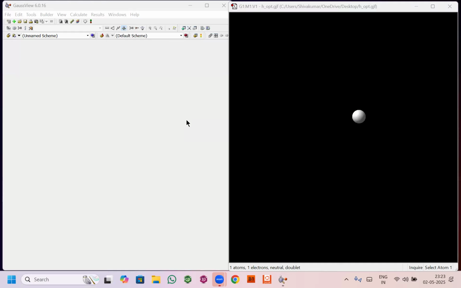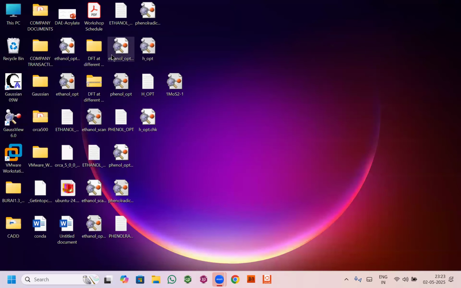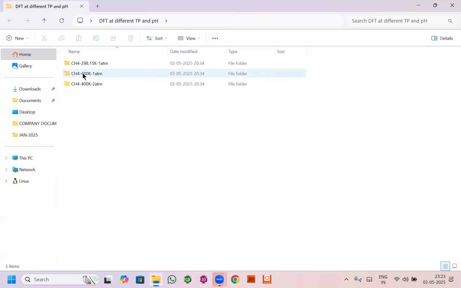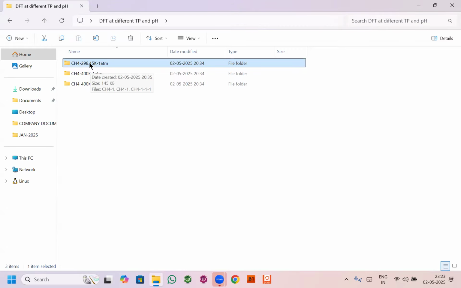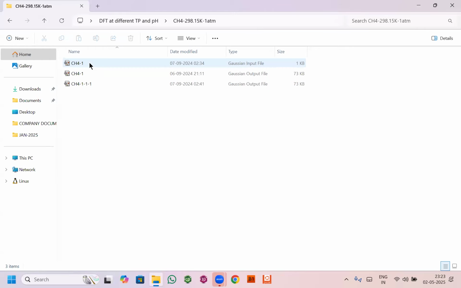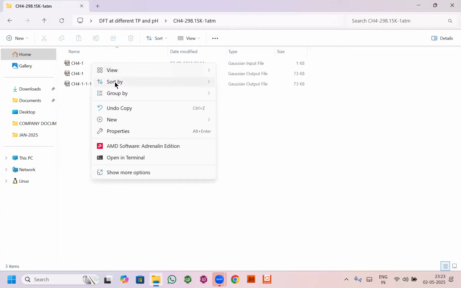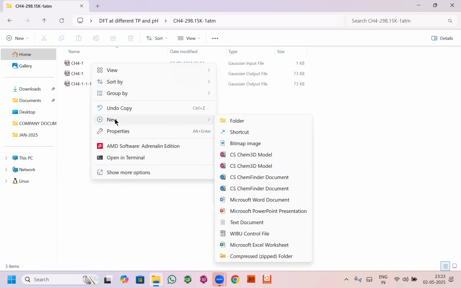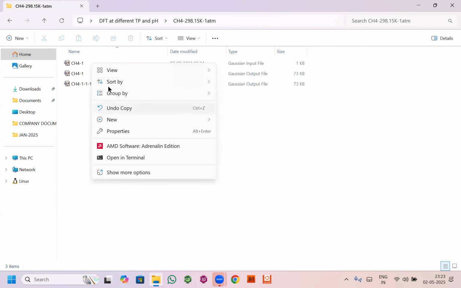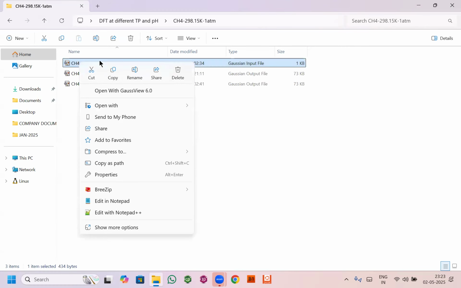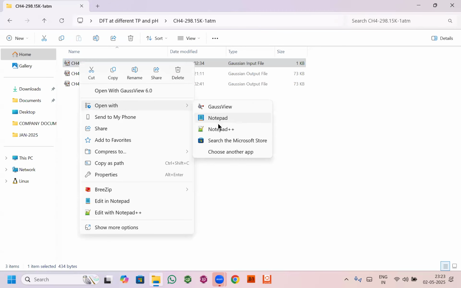Very simple. Let me show it here. Let me open one of the input files I have shown previously. Let me close this one. I will just close this one also. There are some input files here. Let me open the first one only. And there is one question from, yeah, previously there was one question from Yamini. She is asking whether there is any input file which has a doublet. There is not, but let me show how to represent a doublet here if you want one. So open with Notepad++.